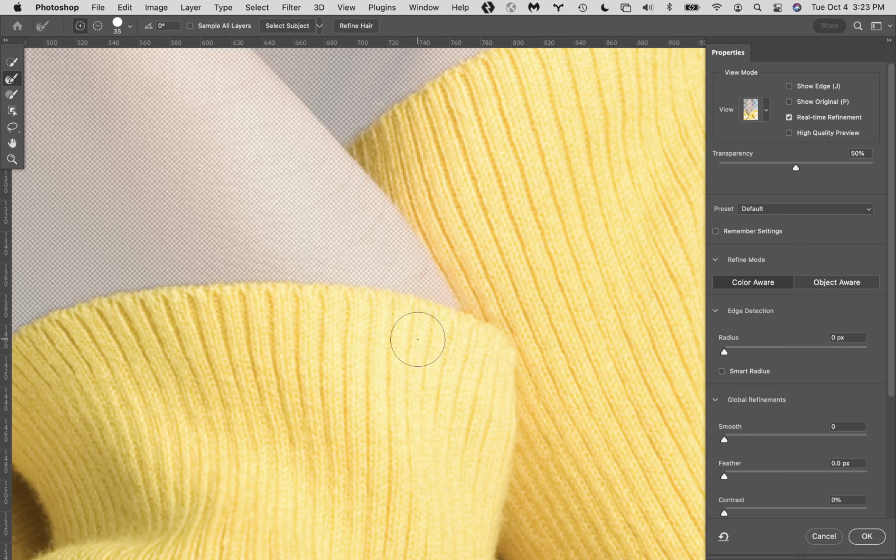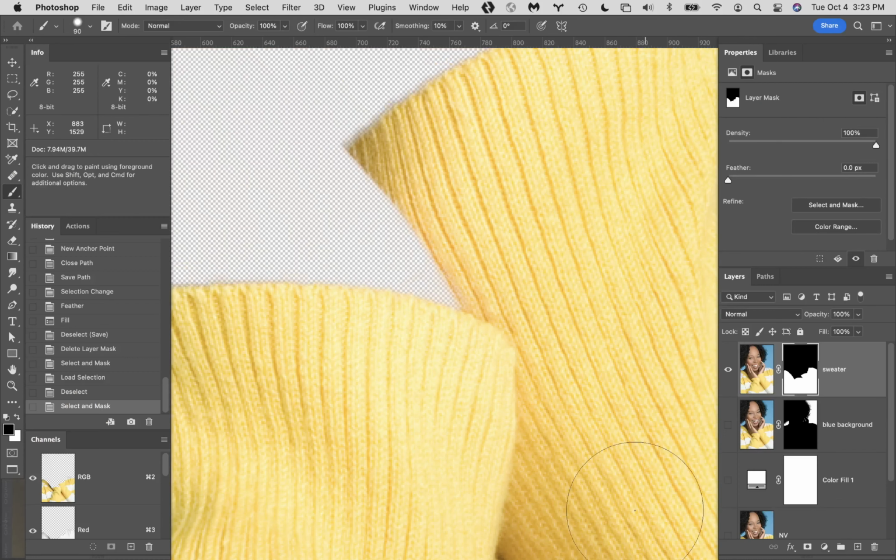And you see that it now looks like the ghosting and checkerboarding has actually been applied to this area as well. So I'm going to say, okay, it's just how you refine that edge a little bit. And you can see it did a pretty good job of it.